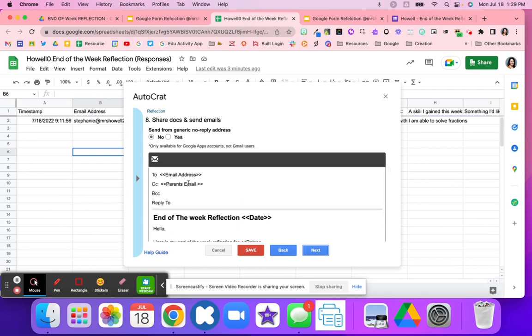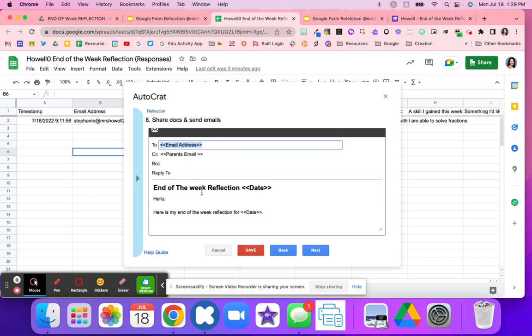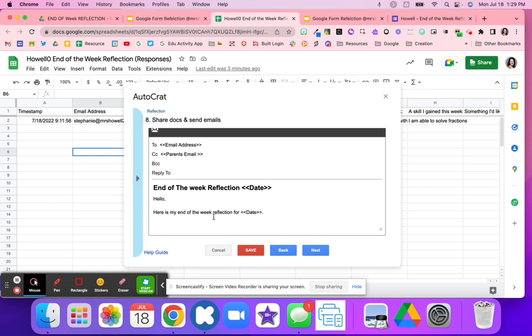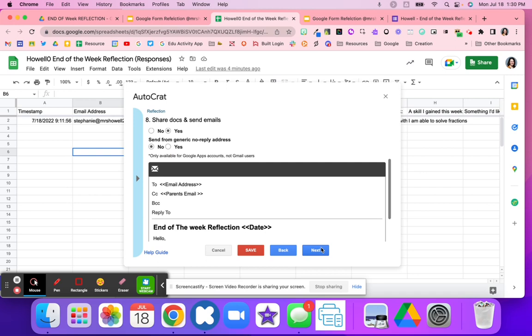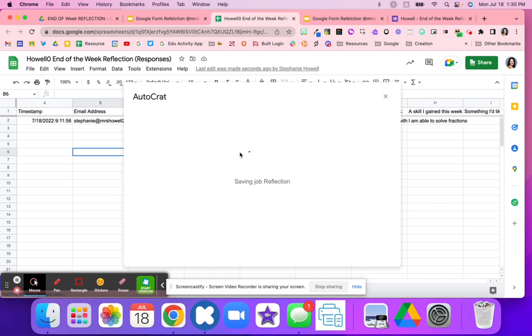Feel free to do it where students can forward the email that they received to their parents, if they don't have that off the top of their head and they have it as a contact. I also wanted to add the date. So again, I clicked this little blue and I got the date embedded right there. And then you can type whatever you want for that email for the parents or the student to see. And then right here, I just click yes and save. And now I'm ready to hit that play button.